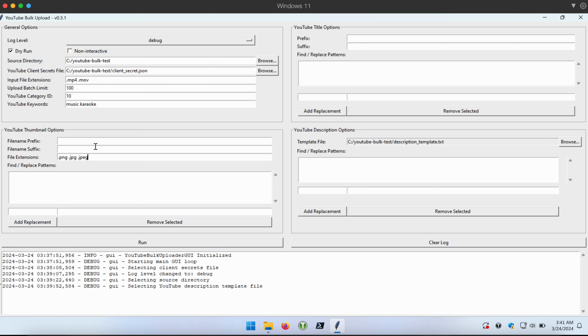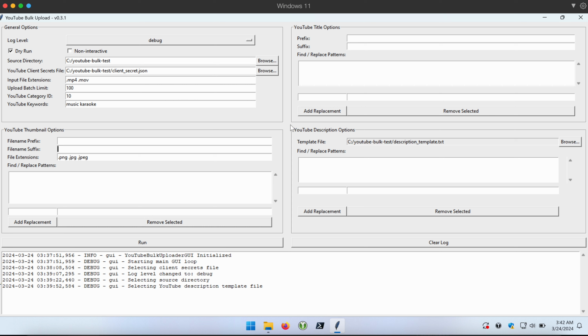If that's not true and you need to modify the file name to make it match, then this settings panel here allows you to add a prefix or a suffix to the file name, or do find and replace patterns on the video file name to get to whatever your thumbnail file name is. I'm not going to use it in this demo, but it's something that I personally use because my video thumbnails have literally the word thumbnail in brackets like that at the end of them. So this allows me to upload my stuff.